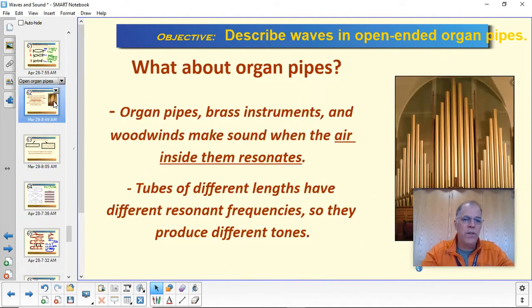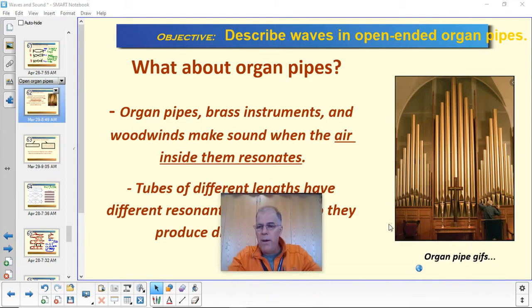So in this original picture that I showed here, these pipes are open at the top and closed at the bottom. And this long pipe here will make a certain tone. Now, you could also produce the same tone with a pipe that's open at both ends, like a piccolo or a flute. That's an instrument that's open at both ends. But to do that, you'd have to make the pipe twice as long. And if you make the pipe twice as long, it's twice as expensive, maybe more, because bigger things are harder to manufacture than small things. So organ pipes are almost always made closed at one end and open on the other.